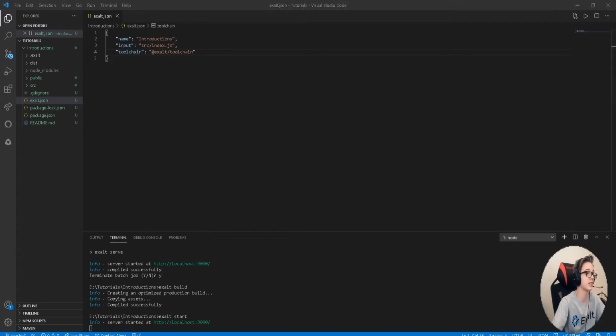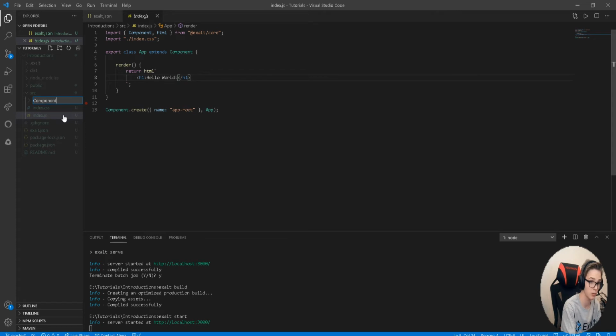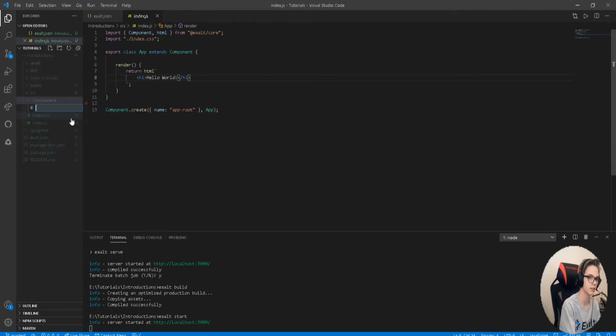So let's get into the core. So with the core, we're going to go into source, and I'll show you guys how this all runs first. So typically, the only time you'll want to edit this file is if you're modifying the main page. So we're going to start by creating a components folder, and we're going to create our first component. Well done. So we're just going to name this name shower, I guess.